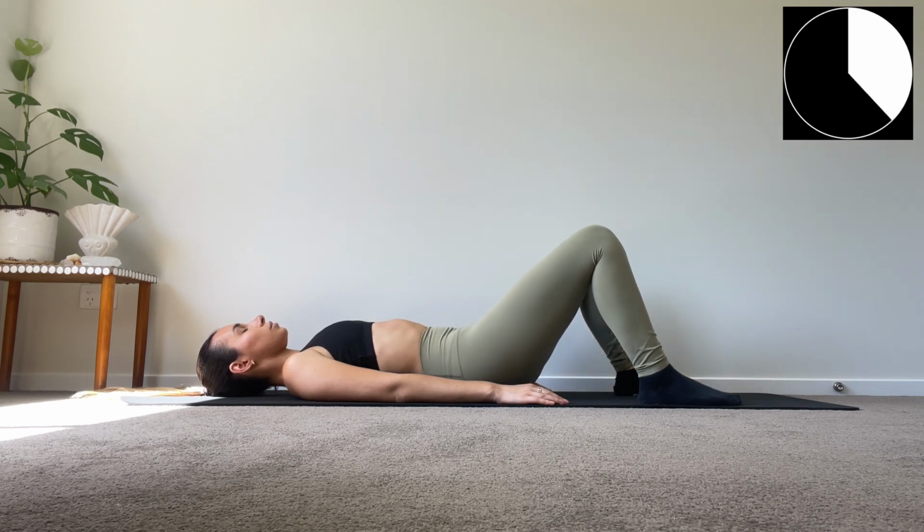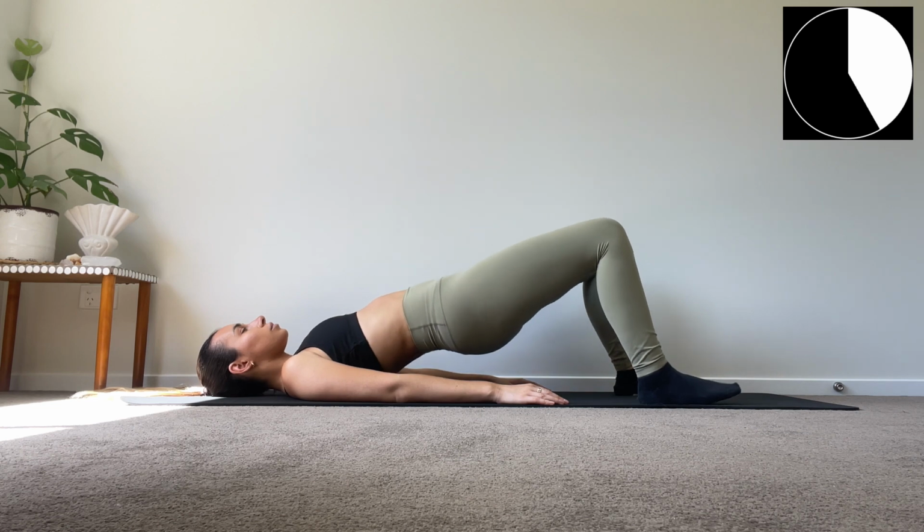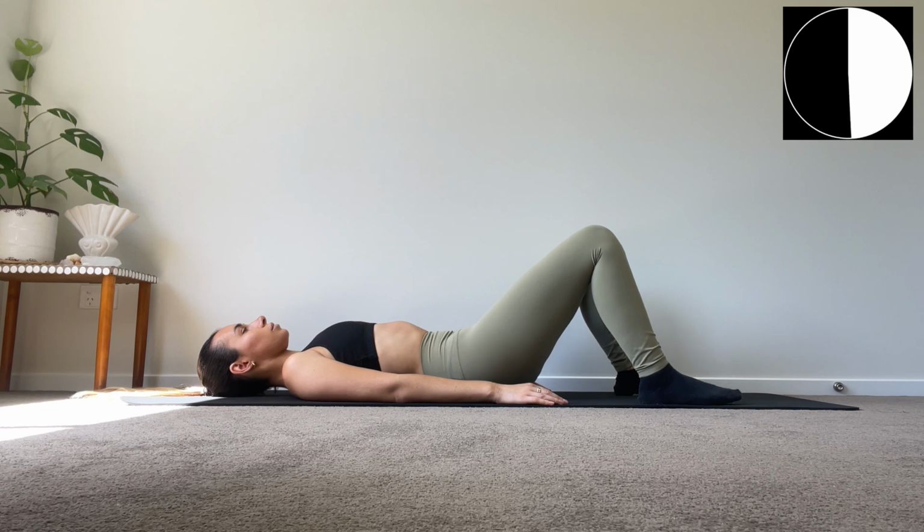Really wanted to know what I was thinking whilst doing this exercise. May the booty get fatter and the stomach get flatter. Amen.